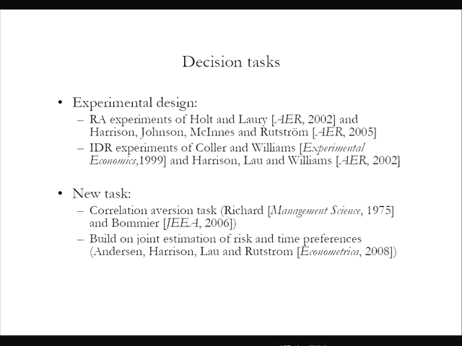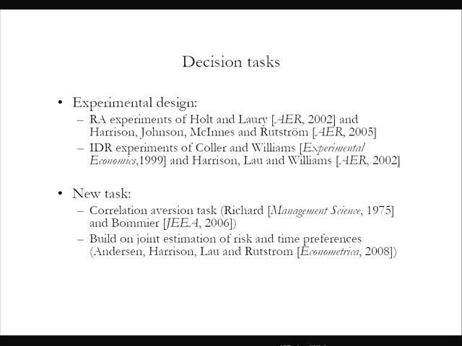Decision tasks. Well, in the past we've used these Holden-Lowry types of tasks. We still use, well, it's really a combination between the Holden-Lowry design with a multiple price list and the Hey and Orme design, where they present the binary choices one at a time. We also present the binary choices one at a time, but there's a certain structure to the way we present these binary choices, and I'll come back to that.